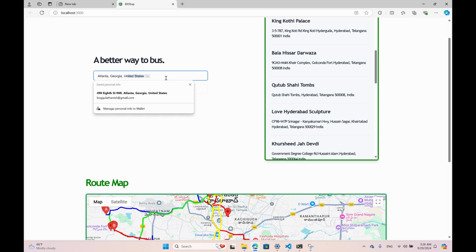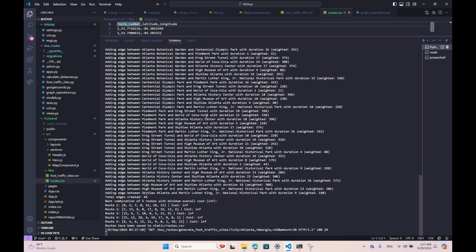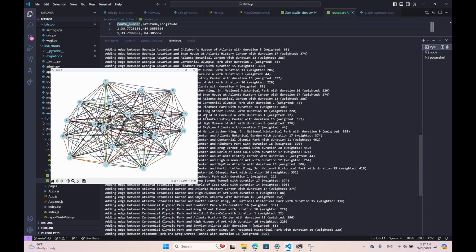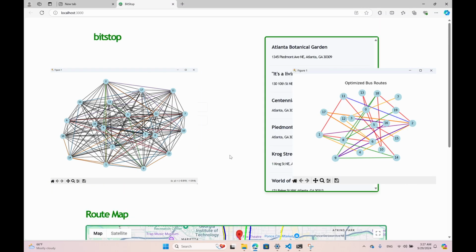Each node in our graph represents a stop, which has a weight based on its normalized foot traffic. Each edge has a weight based on the travel time between the nodes, calculated using the distance matrix API. Our graph starts out looking like this, and after our algorithm, it looks like this.